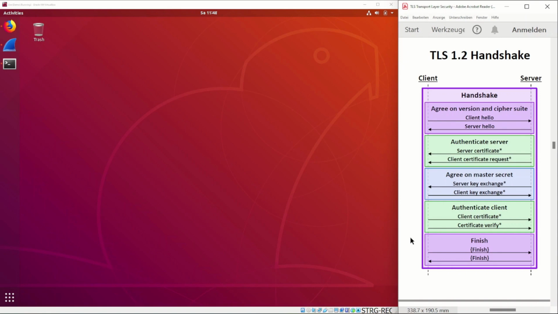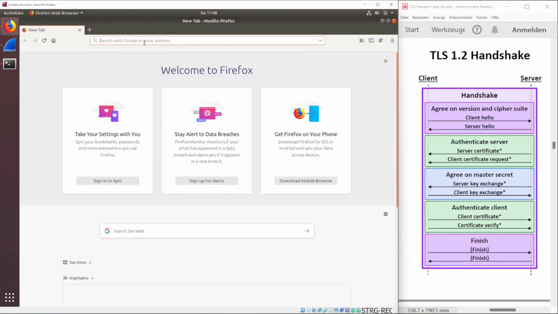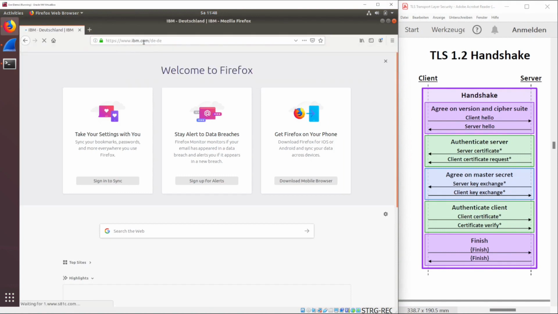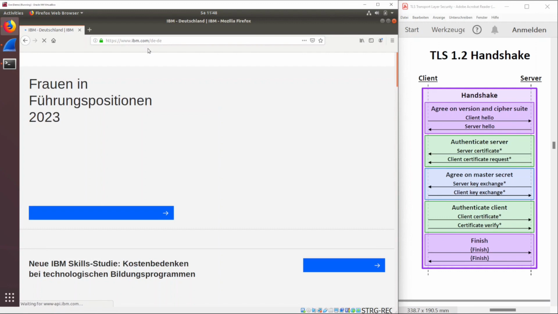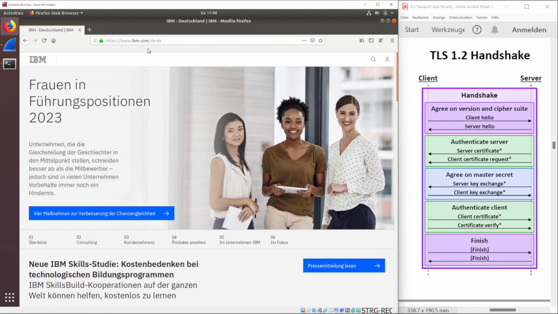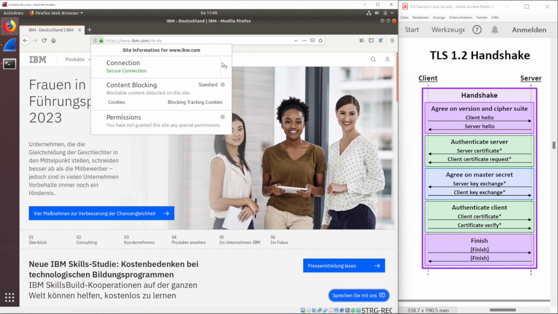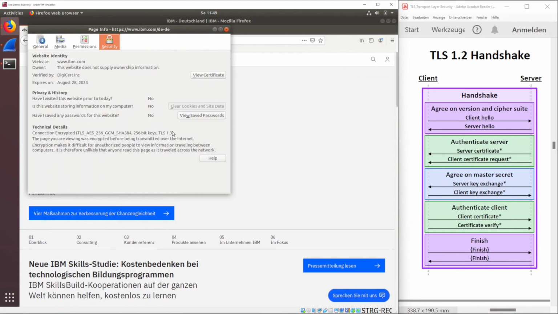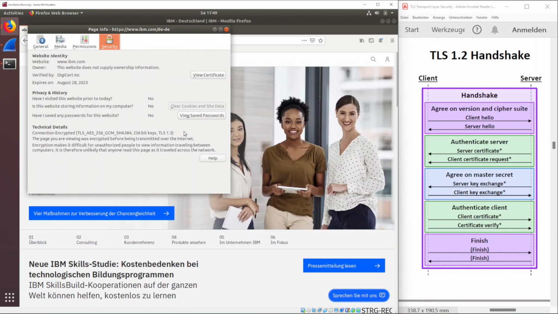What we will now investigate in this lesson is the TLS 1.2 connection to the web server serving the site ibm.com. Using Firefox to retrieve the ibm.com website, it's clear that Firefox is happy about the security of the connection, as the connection to the IBM web server used TLS 1.3 with a 256-bit security provided by AES and the Galois counter mode of operation GCM.